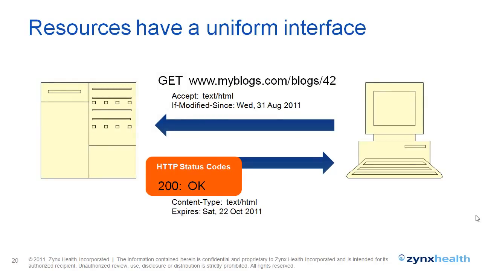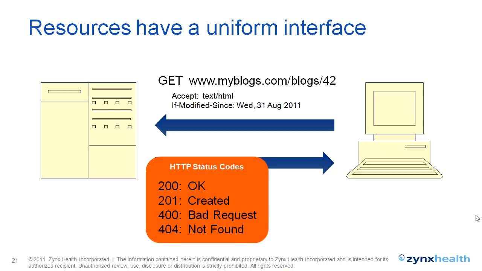Part of the uniform interface is also the results, or I guess in HTTP we call them status codes. Having, again, a narrow, well-defined set of status codes with known semantics enables a general-purpose tool like a browser to do the right thing when various responses and various conditions come back, and also for the web infrastructure, caching servers, and the like to also know what to do with a response from up the line.